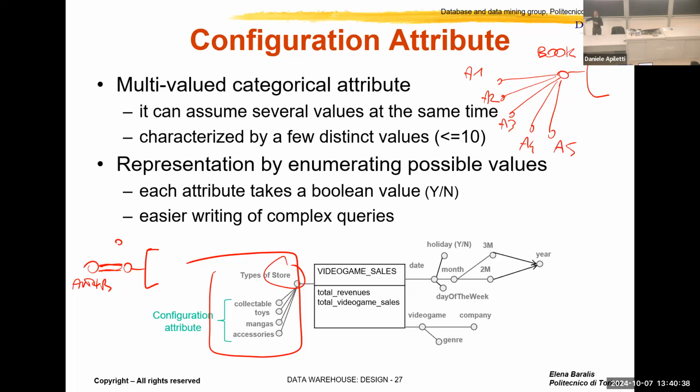We will see later during the logical design that the solution with the configuration attribute doesn't require a join operation. The join operation, for those of you who haven't done SQL, but you should have reviewed something, is to match two different tables so that a kind of attribute matches. The join operation is among the most computationally expensive operations for a data warehouse and even for a database.